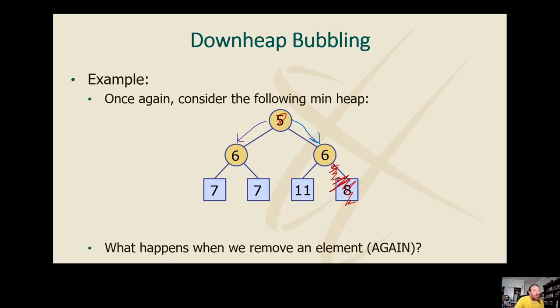Well, if we go left, 6 goes to the root, right? And we'll call this 6L and 6R. These have no meaning other than so we can keep in mind which one's which. So 6L goes to the root, 8 comes to here. Well, 7s are both violating again. So now we're probably going to go left again because we went left the first time. Anytime there's a tie, right?